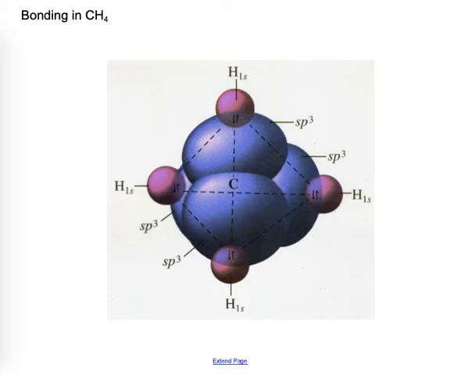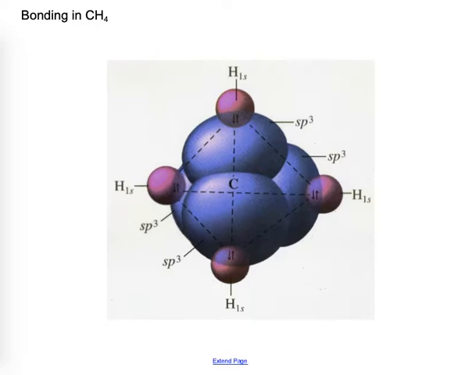And here's how we now explain the tetrahedral geometry in carbon. Each of the large bluish-purple blobs represents one of the sp3 hybrid atomic orbitals, and as you can see, they are pointing exactly towards the corners of a regular tetrahedron. Each of the pinkish-purple spheres represents the 1s orbital on hydrogen. Each hydrogen brings in 1 electron. Each of the 4 sp3 hybrid atomic orbitals on carbon contains 1 electron. They overlap to form our 4 carbon-hydrogen bonds.